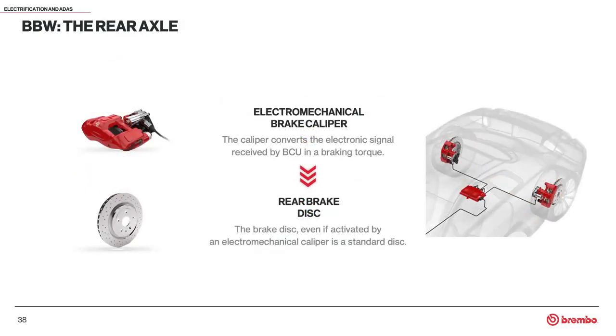As for the rear calipers, they are floating calipers which include an electric motor actuator. The calipers receive an impulse from the control unit, which is in turn received from the brake pedal. This impulse is then converted into a required brake force target based on the pressure exerted on the pedal. Once sent to the electric motor of the caliper, this impulse is converted into mechanical pressure on the cylinders and brake pads via gears and a screw.